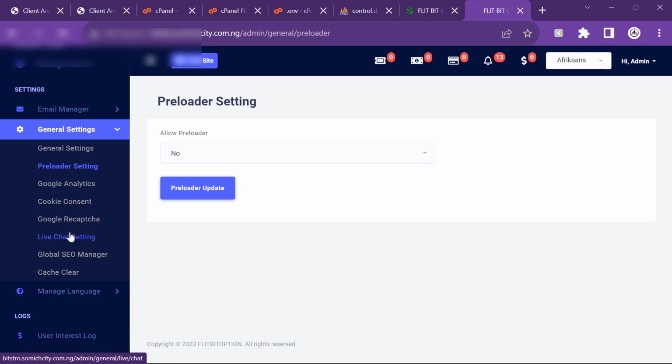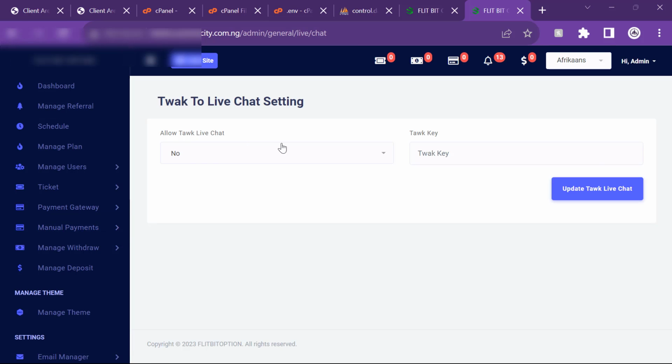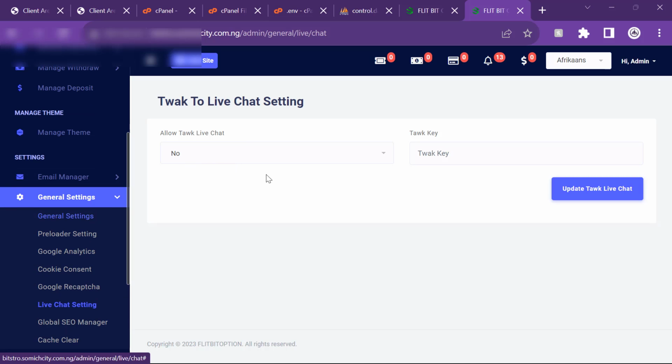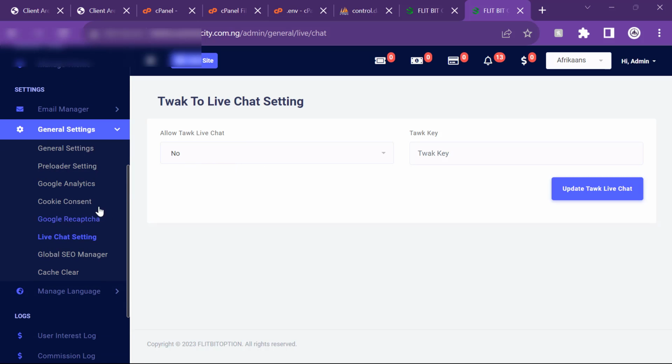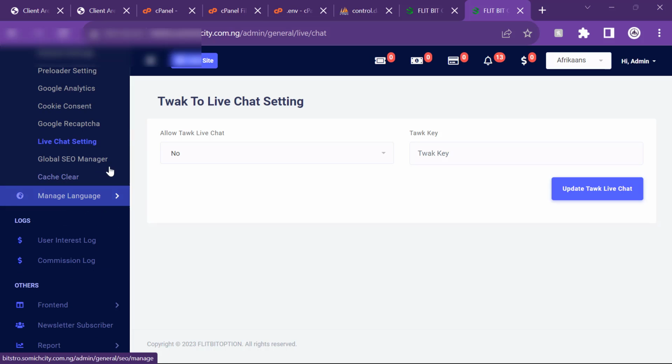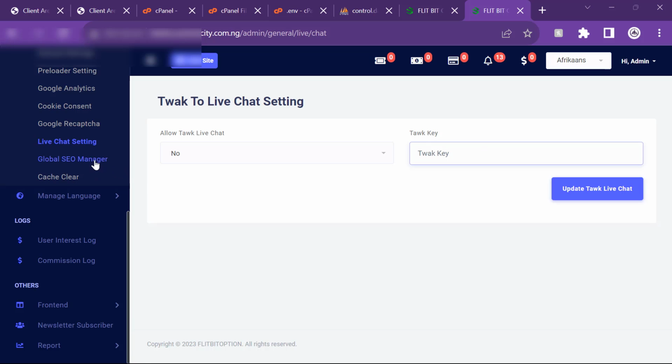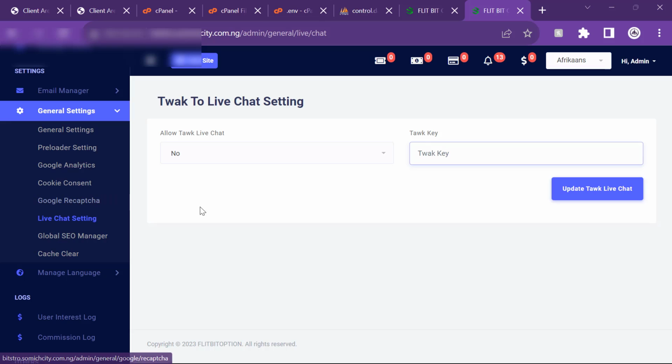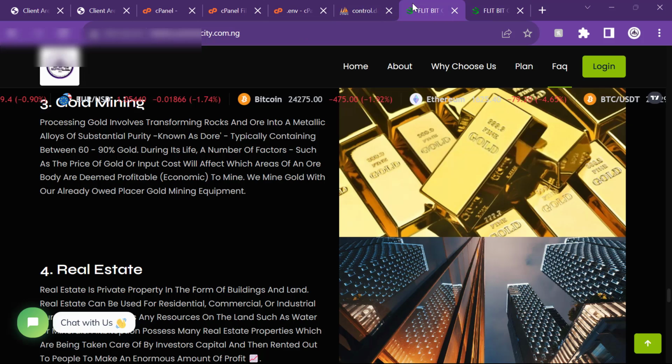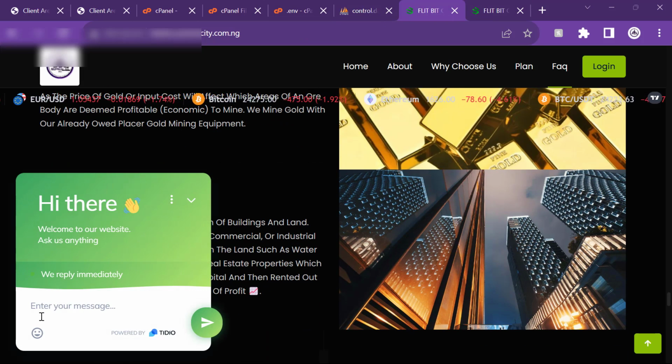This live chat settings is for Tawk.to, but I don't advise you to use Tawk.to live chat, because they do not take time before they just ban your website. They are doing some kind of shakara, you know. So don't use Tawk.to. I'll show you how to add this yourself. Add a Jivo chat, or another live chat. You add it. This one down here, Tidio. I'll show you how to add it.